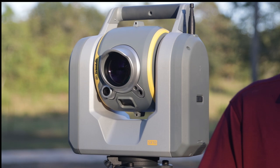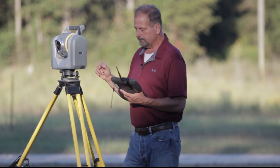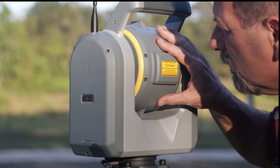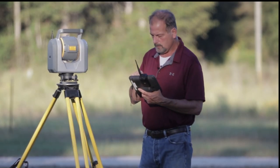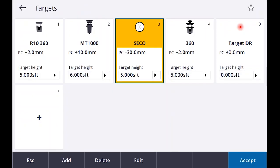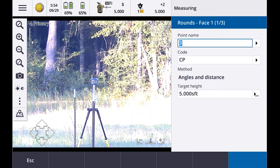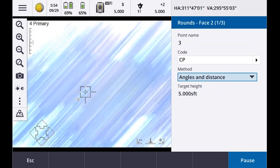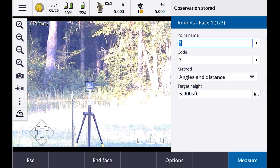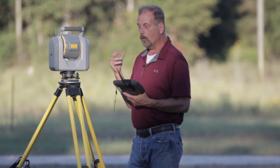Target locked. Okay, so now it's asking me for the next point name, right? So we're gonna do number three. So we're gonna swing no target way over here. Target locked. Code CP. This is going to be an R10 360 prism. Enter. Measure. Observation stored. Target locked. Observation stored. Okay, now at this point, it's looking for more points, and we'll do that in a second.